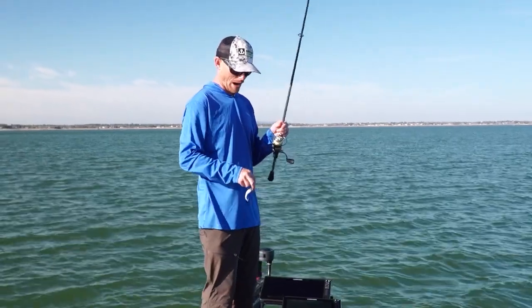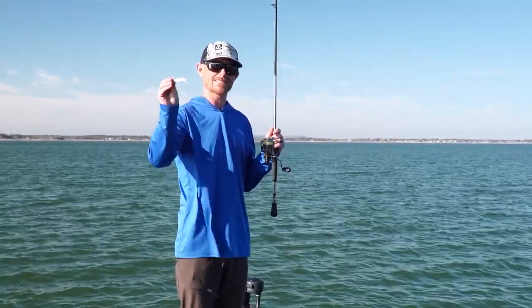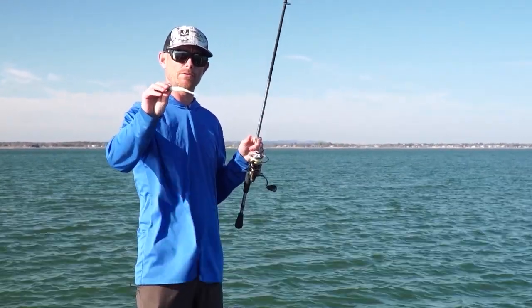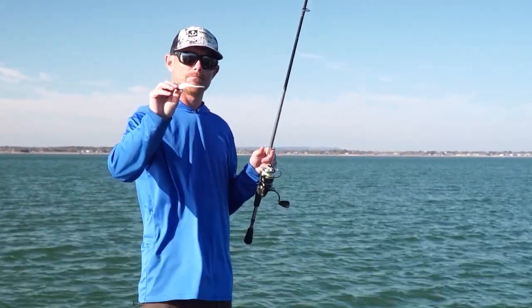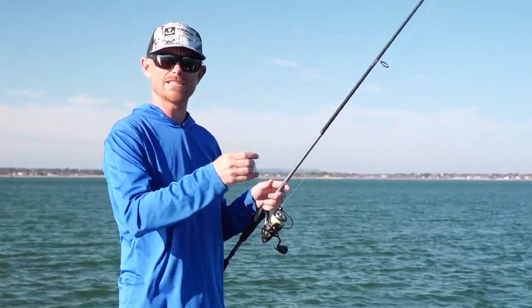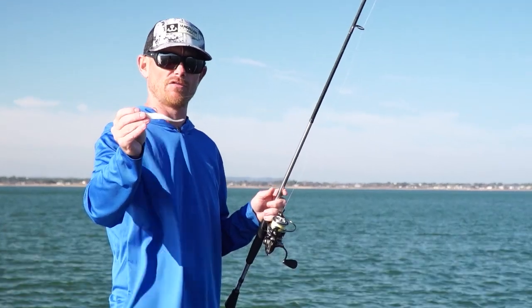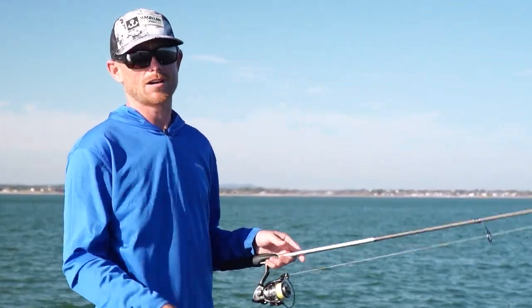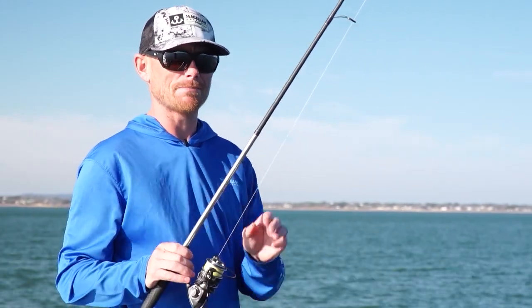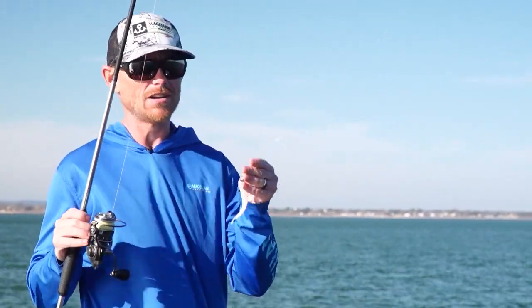That's why a heavy jig head is important. This is a 5/8 ounce tungsten jig head with the brand new Strike King Z2. This is the 4-inch though. We've always had the baby Z2 and the regular Z2, but this is a new 4-inch size, and quite honestly, we needed that good in-between size. I'm going to get back to it. We'll break down the bait a little bit more here in just a little while. But guys, the fish are biting here on Buchanan. I can't wait to catch another one.